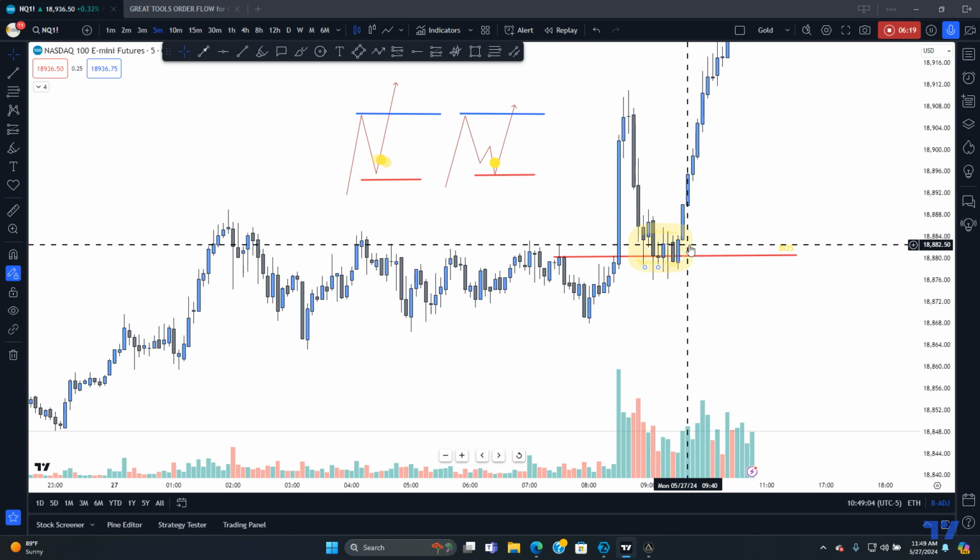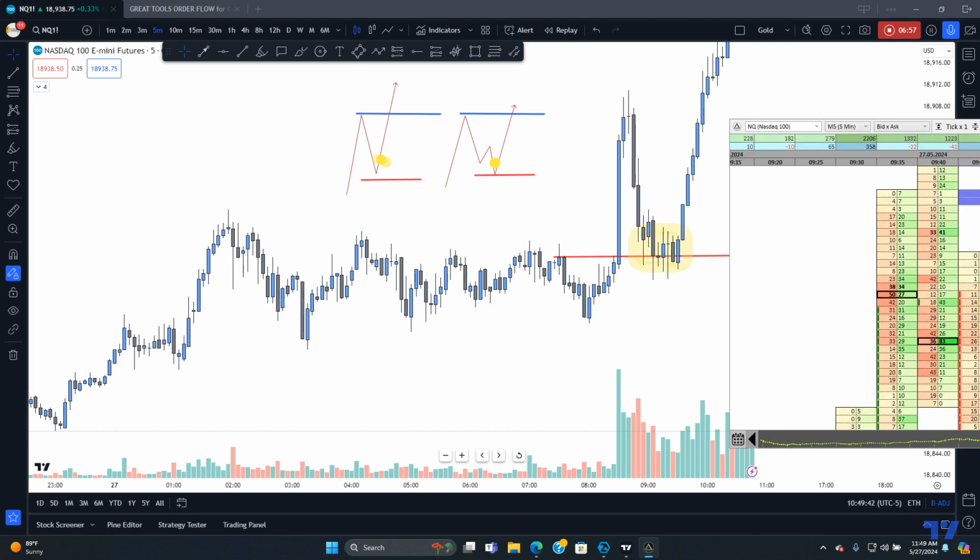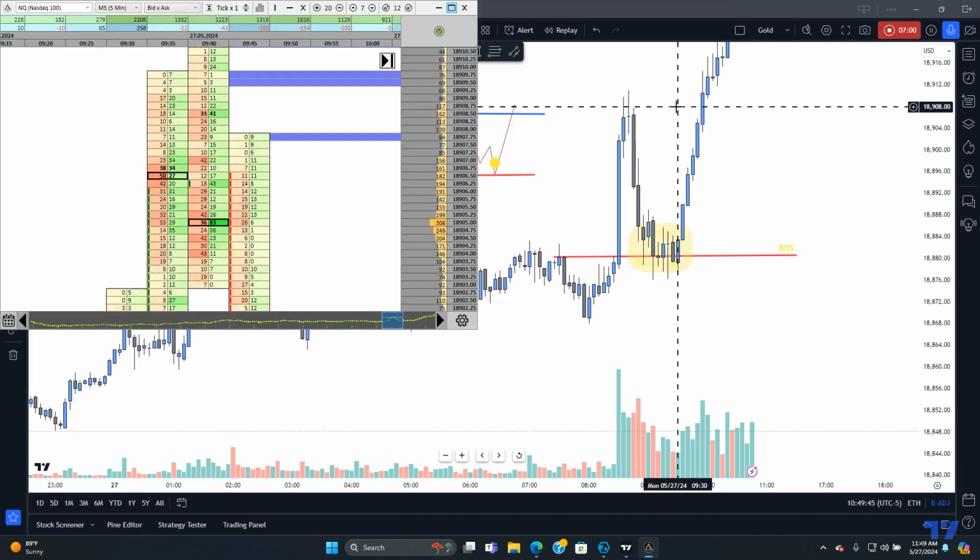He said, read the tape and see what the tape is saying when that pullback comes back. Not just volume, not just candlesticks, but the tape, the orders. What are the orders that are coming in? Are the buyers aggressive? Are the sellers aggressive? Or is this move really going to take this many buyers to go to the upside? Or the next question that comes around is: sellers in control or buyers in control? So once we have those questions lined up, right?